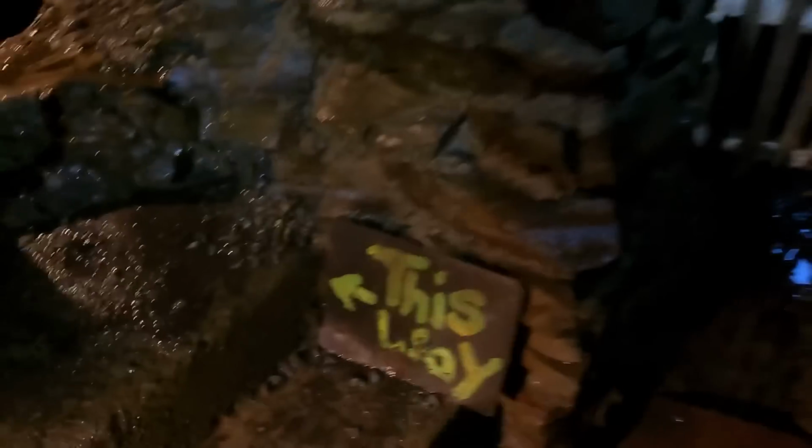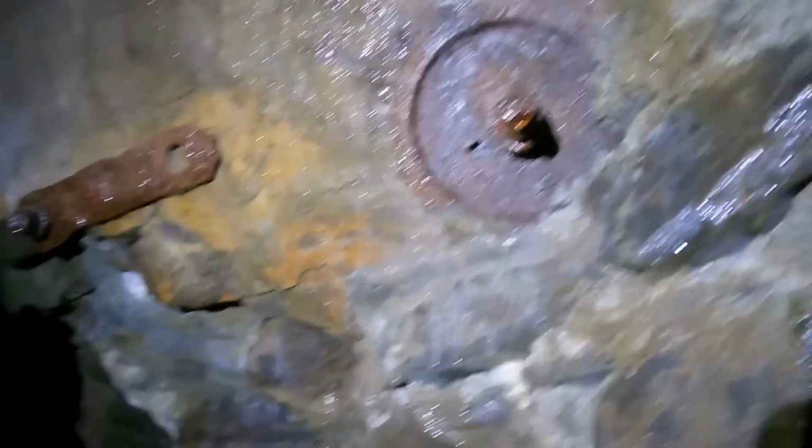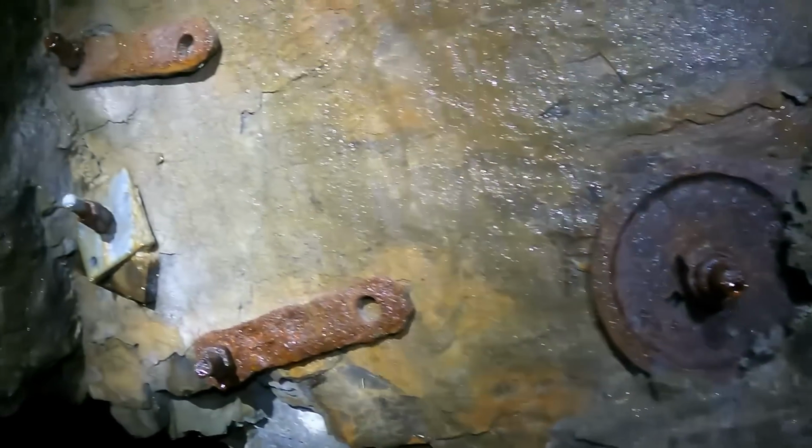This way. That's the original entrance there. And that is the back of the big 50-foot pumping water wheel. Wow. So they built the water wheel on top of the adit portal. And this is a new drivage, which was done in 1979, 1980. What are all these? Rock straps to hold the rock solid. This is all new coming up here for the museum. Right, they built it for the museum. Yeah, so this is a modern cut and cover affair.